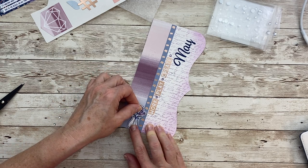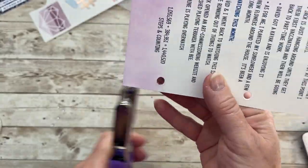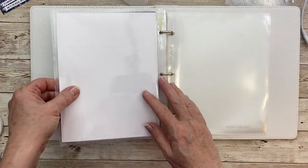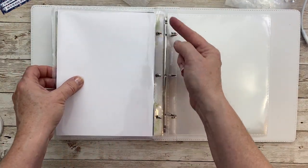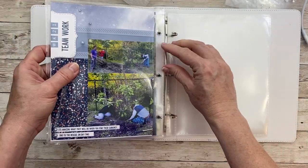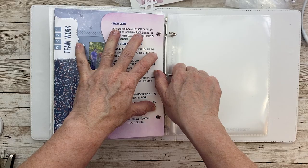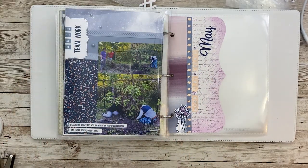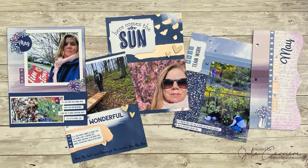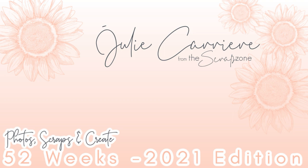We're done the entire month of May — starting June very soon, I promise. I really like the way this turned out. I'm going to pop the holes and put this in my book. You've got April, and now May, so I'm getting really close to the edge of my ring binder — right into the center — and that's when you can get in trouble. But I really want to add one last month because in my head it's half a year in one book and it should work. I'll be back with the month of June. As always, thank you so much for hanging out with me today, and don't forget to take pictures!